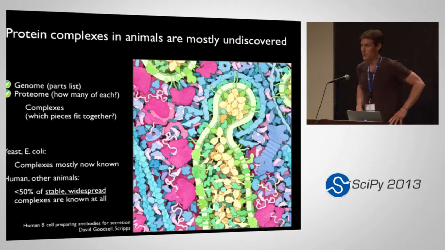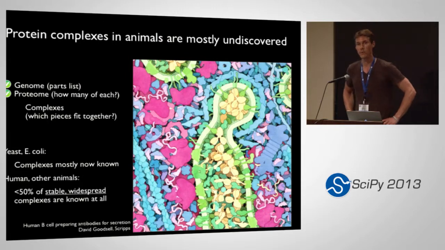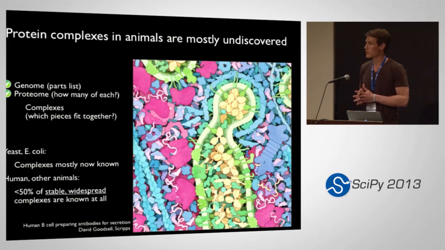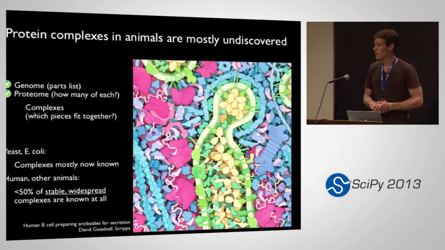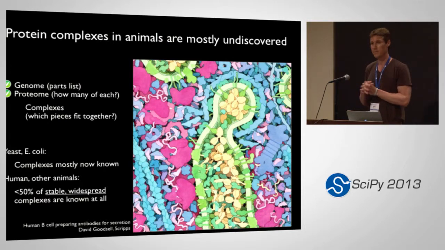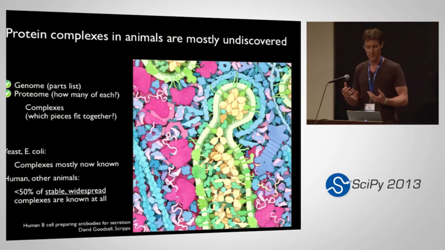So we've gotten quite good in biology at measuring certain things. We can measure the genome really well, which is kind of like our parts list. It tells us what all the proteins are that are present. We can measure the proteome. So using mass spectrometry, which I'll talk about a little bit, we can measure the levels of all of the proteins, in other words, the number of each of those parts that we have in the cell. But a different way of looking at it is complexes. We still don't have very good ways of even just measuring which proteins are stuck with which other proteins, making these machines that make life possible.